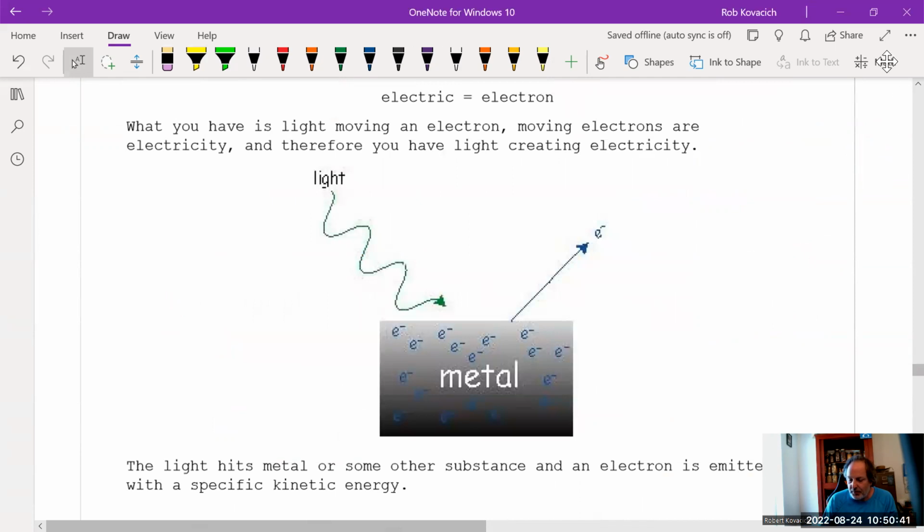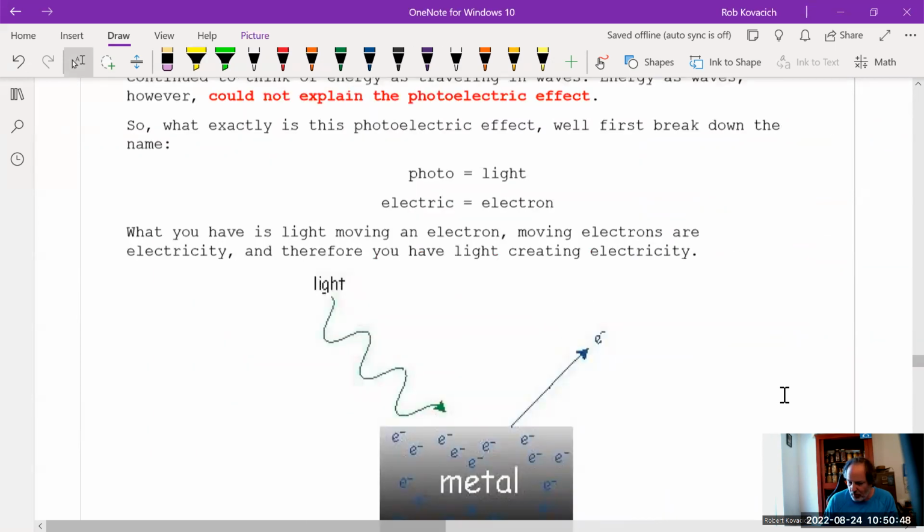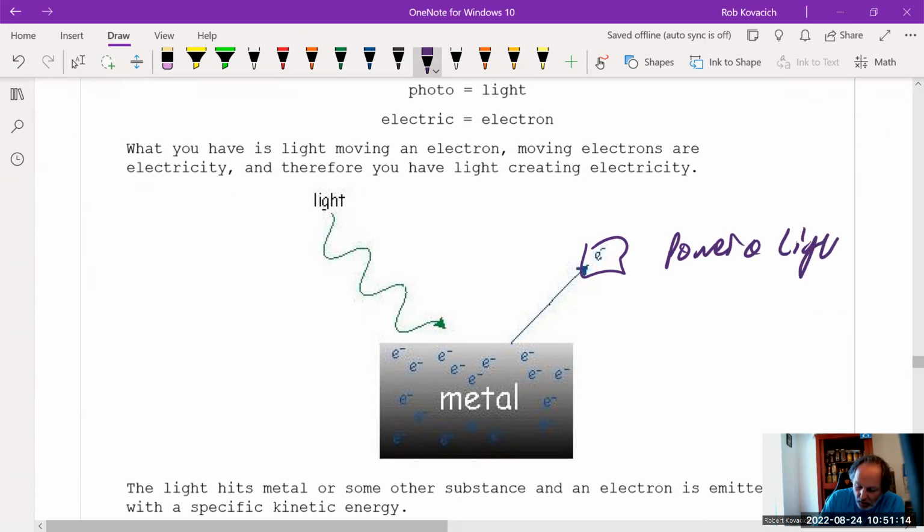Okay, so here's the example. This is basically the way a solar panel works. So you've got a metal or a metal alloy or a metal mixed with some other stuff. And if a certain frequency or wavelength of light runs into it, an electron can be released. And this electron could power a light or power a solar power calculator. You can do anything you want with it. It's just electricity. So they did this, and the green light that they shined on this produced an electron. Awesome.